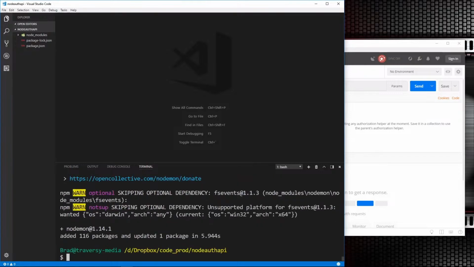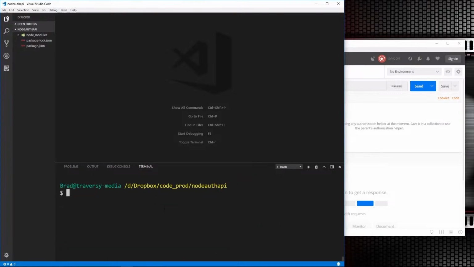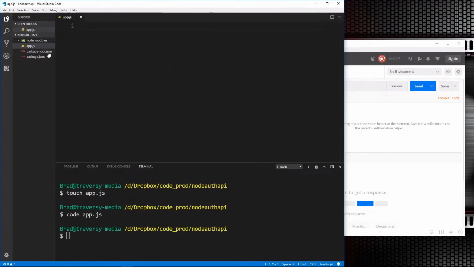All right, and then once we do that, let's clear that up. We're going to create our app.js file, and let's open that file up. I'm just being fancy with the terminal. Of course, you can create it up here. So in our app.js, let's go ahead and bring in Express. Okay, and let's see. We also want to bring in JSON Web Token, so we'll name it jwt, and that's going to come in as jsonwebtoken. Then we want to initialize our app variable with Express.